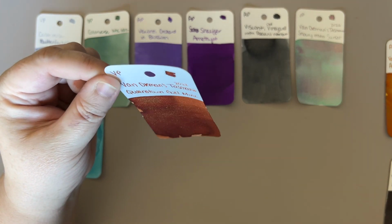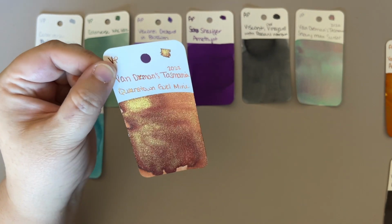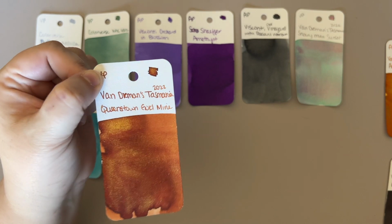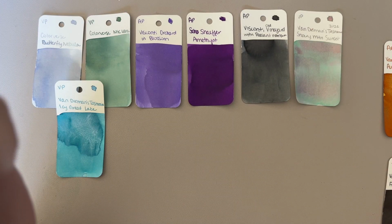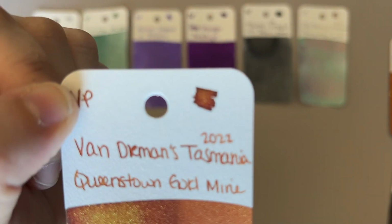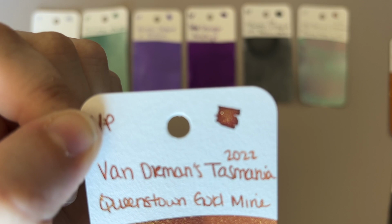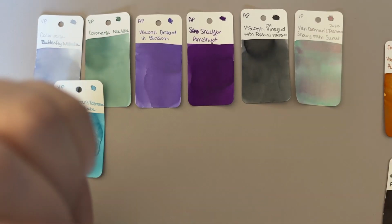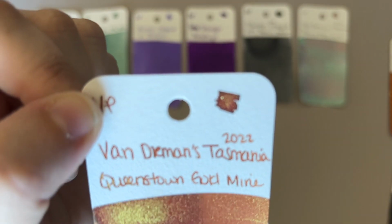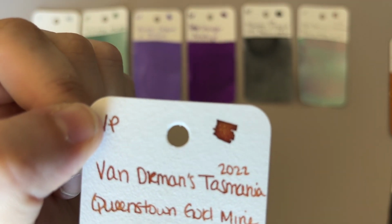Looks like you could also have some nice shading. The shading may get overpowered by the shimmer, but there definitely is shading in the ink. You could see it in the 2022. Also, like the DIE in Demons is a lot darker than some of the other text. Goldmine, Tasmania even. Definitely get some nice shading.